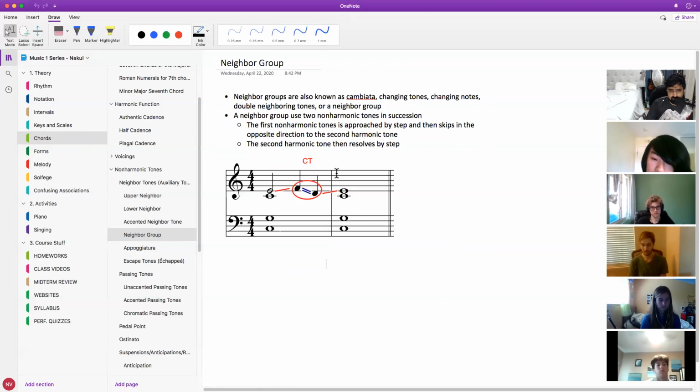So since these two tones are the same, this E and this E right here, this F is an upper neighbor to this E, and this D is a lower neighbor to this E. Right? It's an interesting way to accomplish two dissonant notes at the same time.